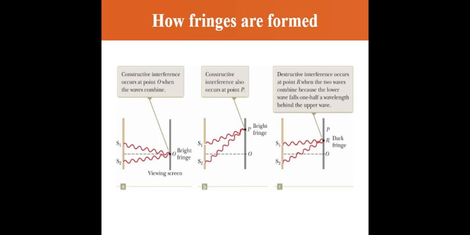Now there are other points throughout the screen, like shown in figure C, where the path difference is half a wavelength. You can see how when S1 arrives at point R, it's just getting over a peak, but when S2 travels to point R, it's just getting over a trough. So they arrive exactly out of phase, so they overlap destructively and they flatten out. Their resulting wave is flat, so it's a dark fringe. Their light diminishes. In the same way that constructive interference for sound waves makes a louder sound, and destructive interference makes a quieter sound, constructive light waves are brighter, destructive ones are darker.